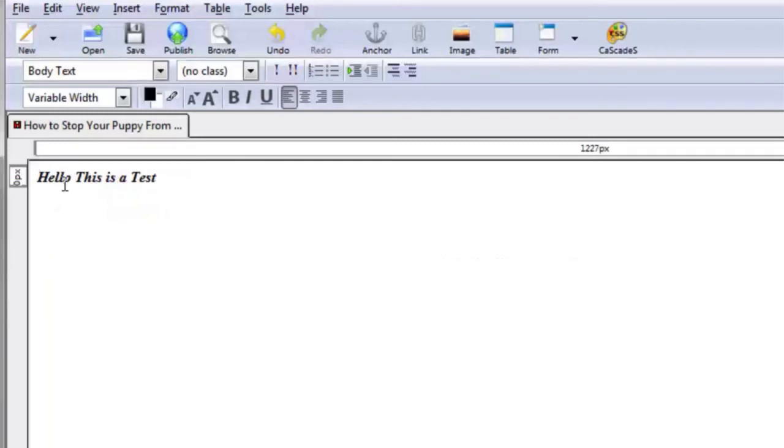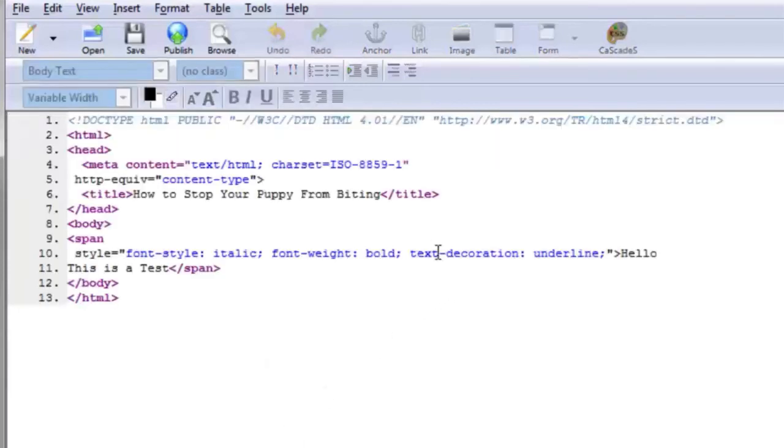If we add an underline, when we click on source, we can see that text decoration. It's text dash decoration colon space underline. The semicolon, as you can see, kind of separates the differences. We have 3 different items here, and you can see that after this, we put a semicolon to say that we're separating this and this. So this is a new item. We have a semicolon and then a new item. That's what I recommend that you do.